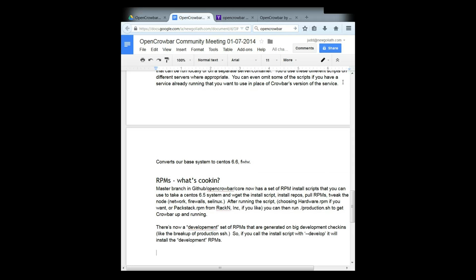So you do need to be 6.6, but the docs in the development tree have been updated to work with 6.6 and stuff. The RPMs don't really change, but the underlying systems and its desires do a little bit.